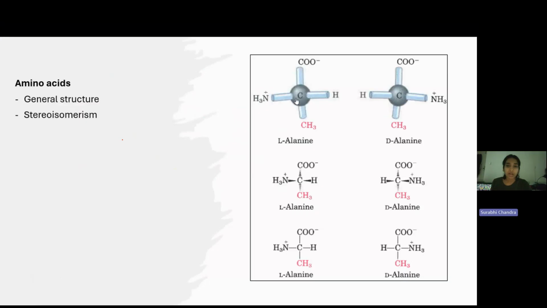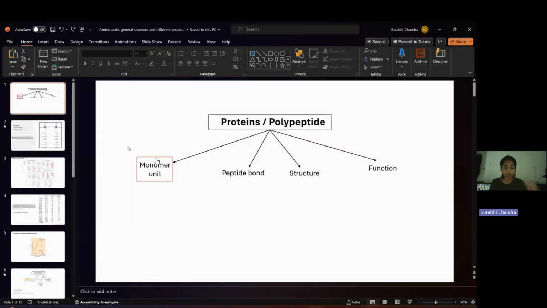Here this particular C alpha carbon has four different groups attached to it, right? In case of glycine, the simplest amino acid we looked at, the R group is H here, and next comes CH3, which is alanine, where the R group is CH3. So in general, this C alpha carbon has four different groups attached to it, eventually giving it chirality. Okay. So this has non-superimposable mirror images. Eventually, the carbon here is a chiral carbon. So in case of amino acids as well, you see stereochemistry.